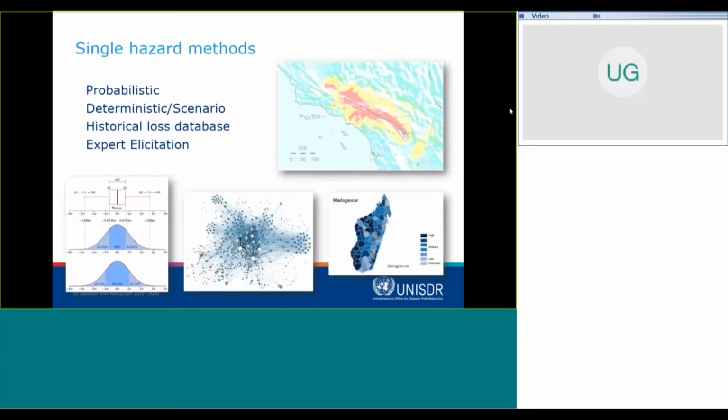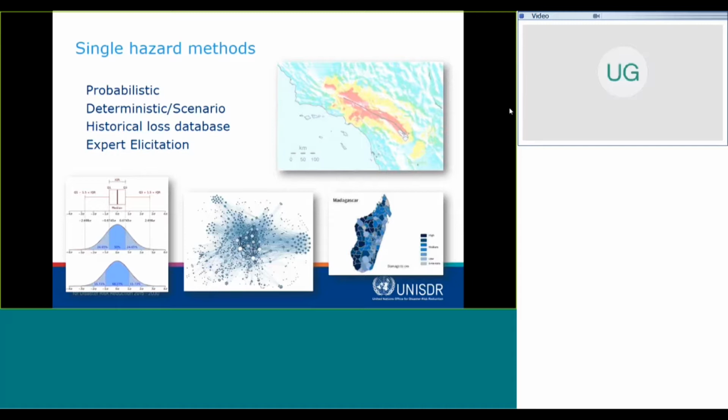So, single hazard methodologies. I will try to be brief here because you are as much an expert as I am, I presume. We described in the guideline several levels of methodology you could use, starting from probabilistic, so really getting insight into the probability distribution of your hazards and associated impact levels.